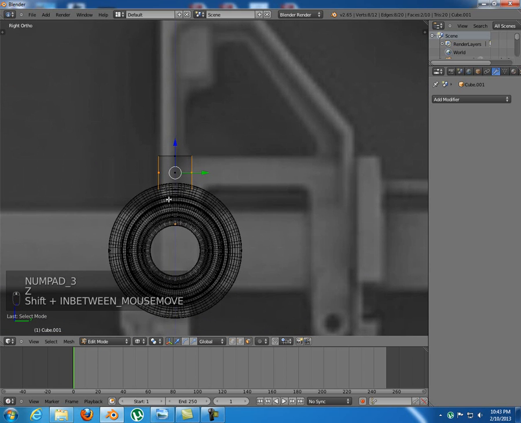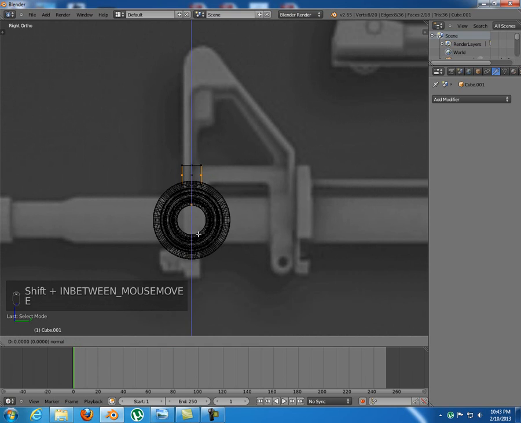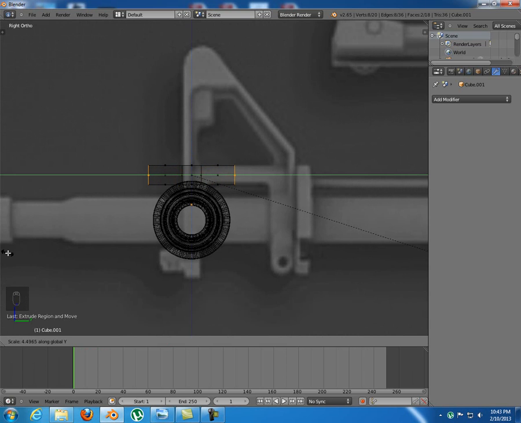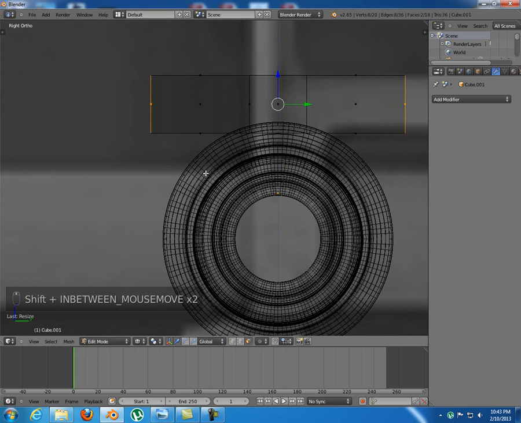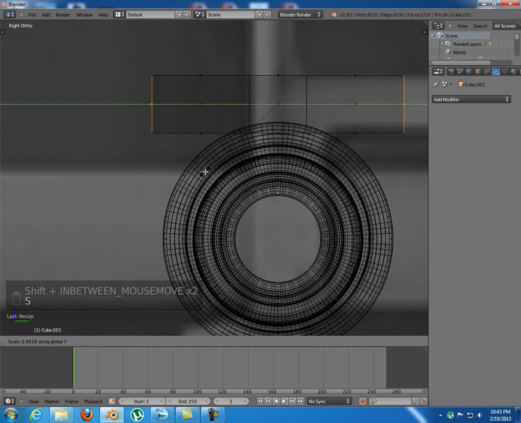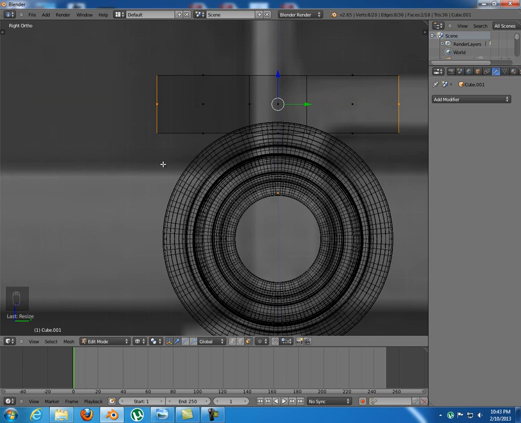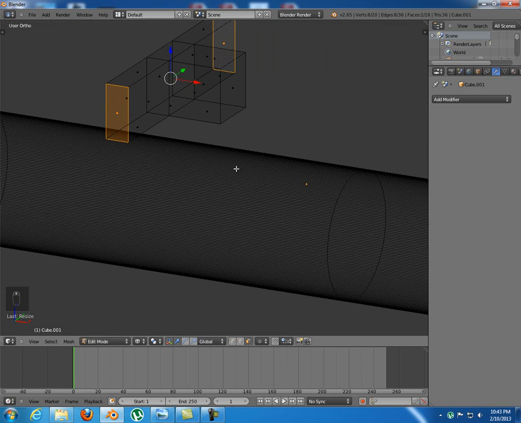and we're gonna extrude them out, scale on the Y, till about the width of this circle of that barrel. Just go along Y. So something like this, in line with that one. Okay, this is what we've got so far.